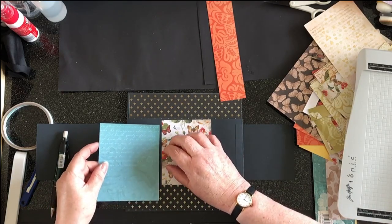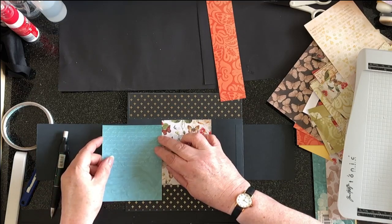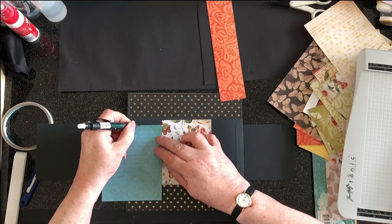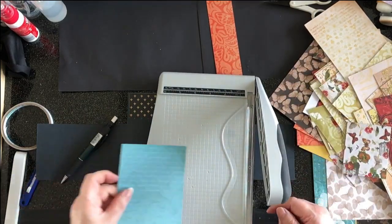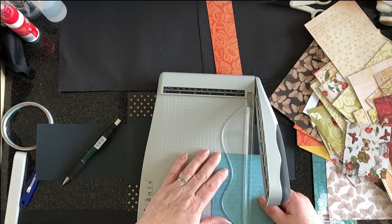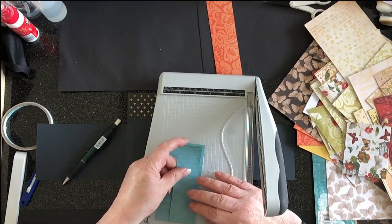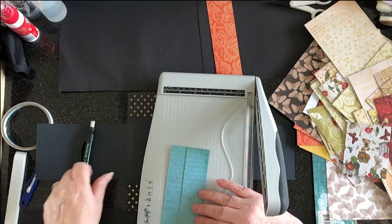So we want, if I cut that in half, it just wouldn't make it, would it? Let's say I want it to about there, whatever that is. Some arbitrary measurement, which I'll tell you in a minute what it is, because it's not a secret. I mean, you can put in anything that you've got left over. So that's going on one side. This is going on the other.